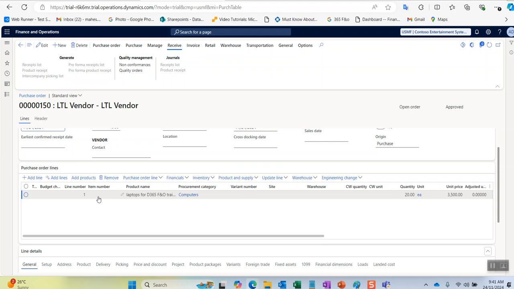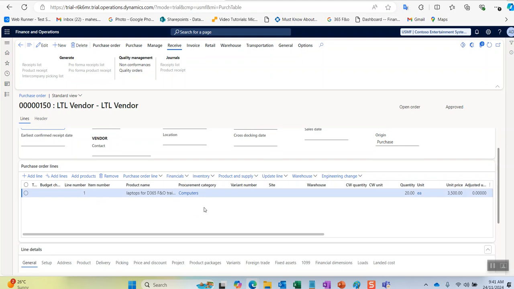Currently this particular line is auto populating from my purchase requisition. So for this purchase order we will have some information related to our purchase requisition. Those information you can find in the line details.